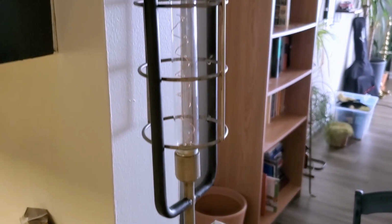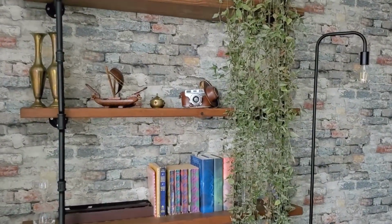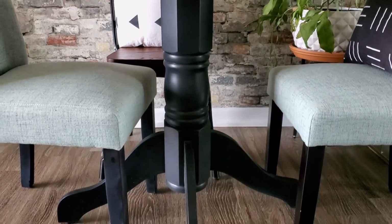I am super into home decor and DIYing, and this apartment was our first apartment and it was kind of like my canvas for trying out a bunch of things. I also try to be as frugal as possible, as you can see in some of my DIYs around the house, or I just try and upcycle something that's been handed down to me. I'm honestly super glad that within the first couple months of us moving in, I decorated the entire apartment.